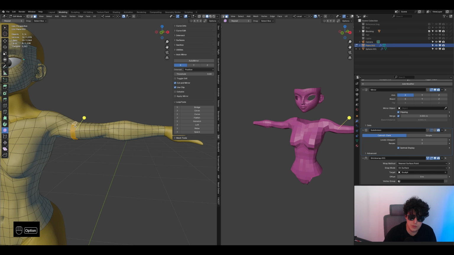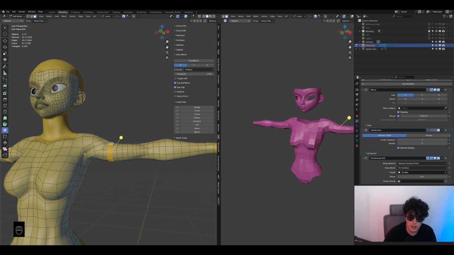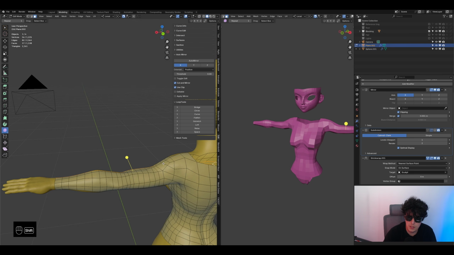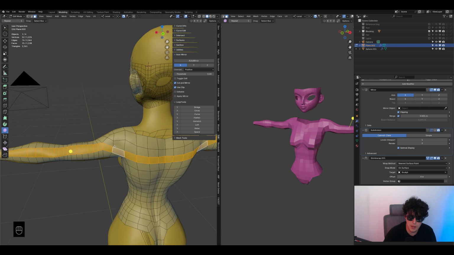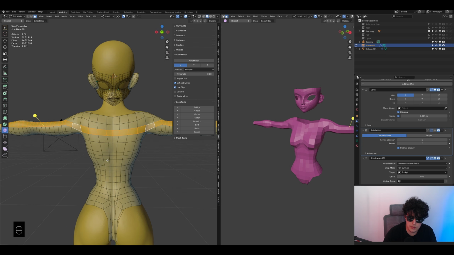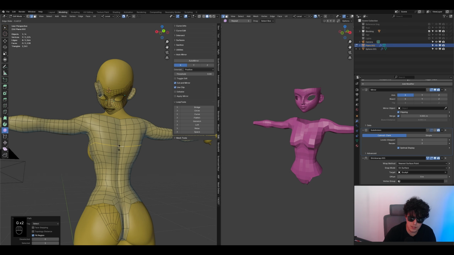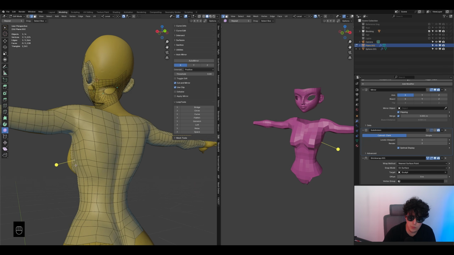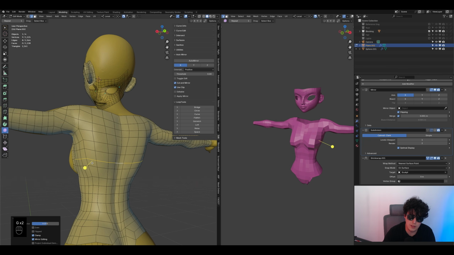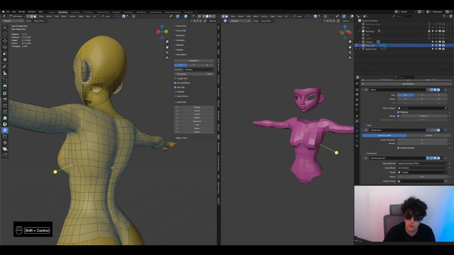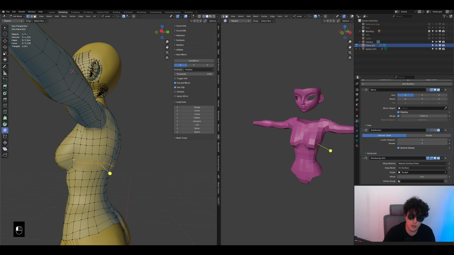Then finally, we have the loops for their arms. So we've gone ahead and separated out one single loop to allow us to sort of add some extra geometry if we need to around the span of the arms, and that is done identically in the back as well. Now you may notice that unlike other tutorials you may see online, I don't really care about defining the back muscles. The reason for that is, one, you rarely see it. Two, it's likely that you can get away with just really good tech, like decent normal maps and normal map baking to create the definition of the back. And three, all you're going to do is add complexity to the rigging when you don't need it.